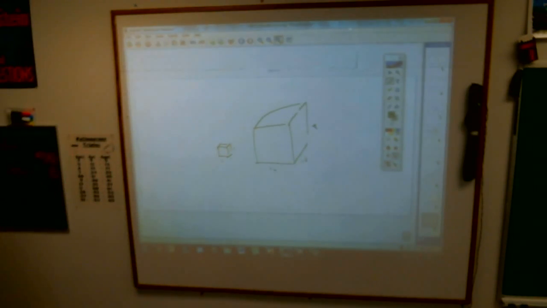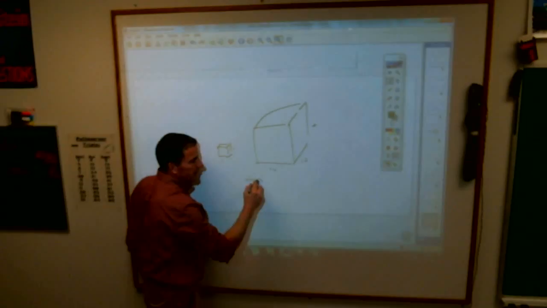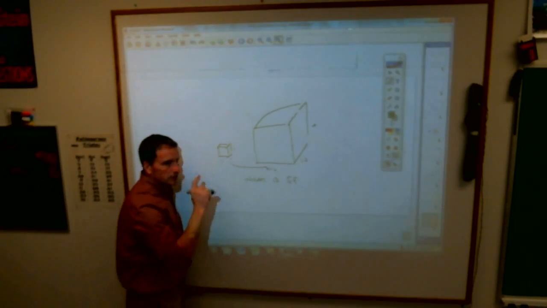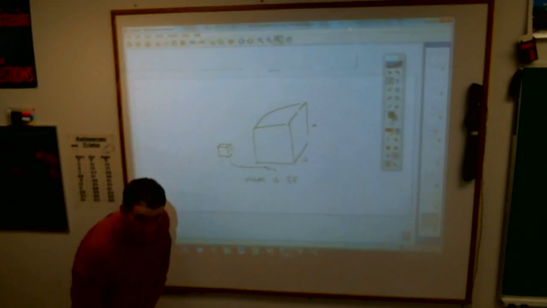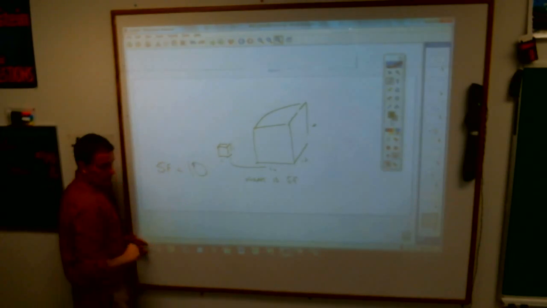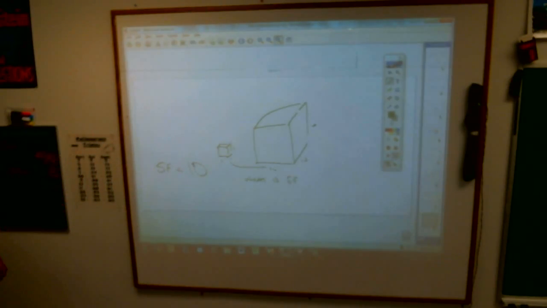Does it say to find their volumes? Oh, it doesn't say. What is the ratio of their surface areas? Again, you don't need to do this because, first of all, you can say, what is my scale factor? To go from 1 to 10, what's my scale factor? 10. My scale factor equals 10. Okay, you don't really need to do more calculations than that.